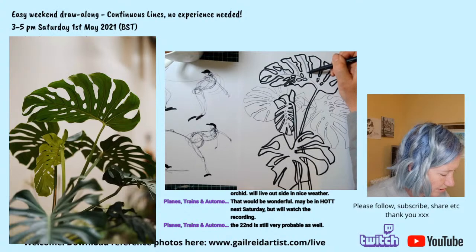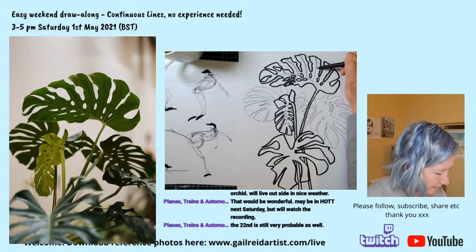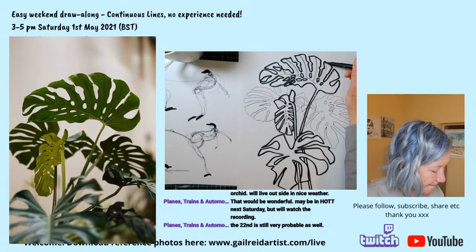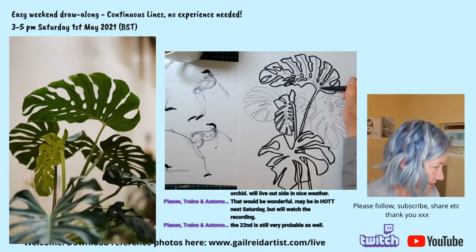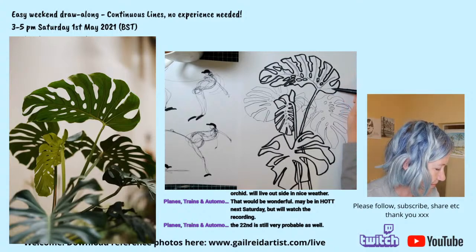Again, it's kind of meditative. Leaves are great for this. I'm not even really looking at the plant, just occasionally glancing up to see what direction they tend to lean in, how they anchor.